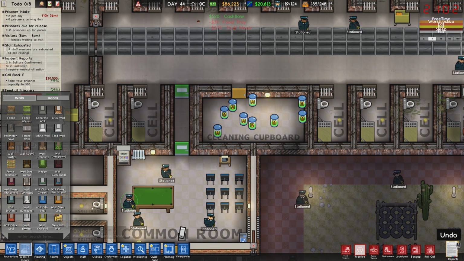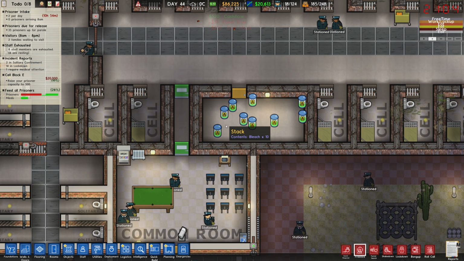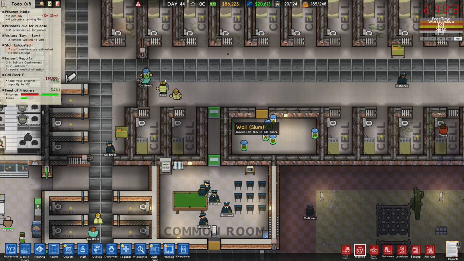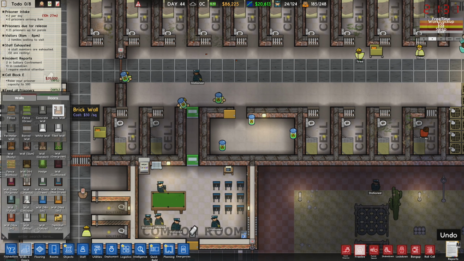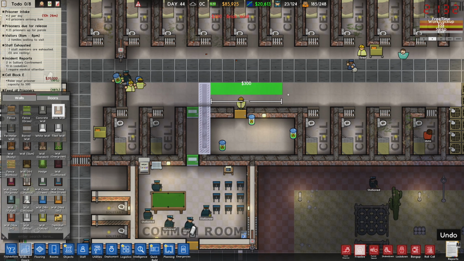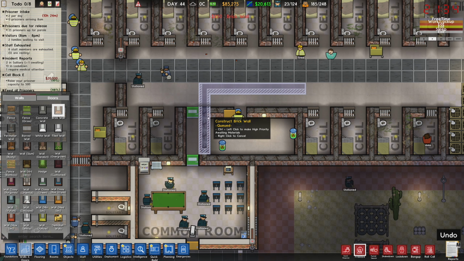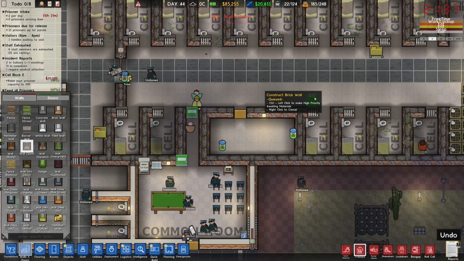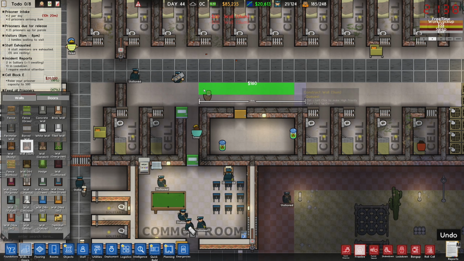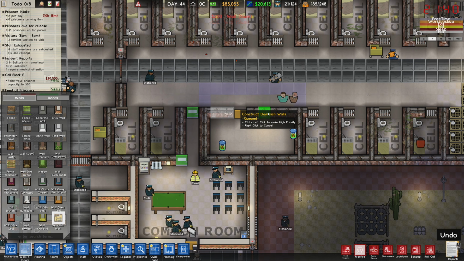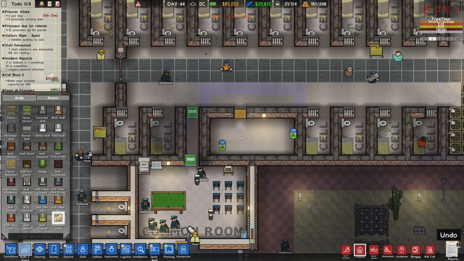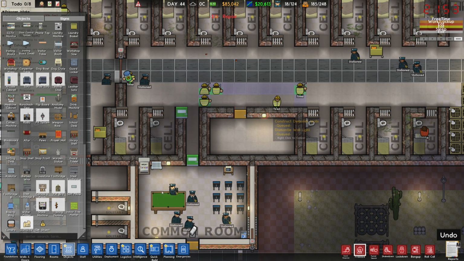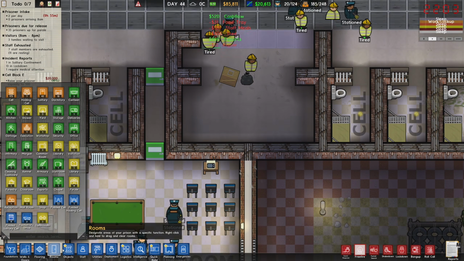So let's get rid of this, right? All of this stuff is going to be moved to the cleaning cupboard, because we already have another cleaning cupboard, so they'll just take it to the other one now. Then we can expand this up and over. I don't want to offer good walls on this side, though. We'll just keep the slum walls. Bring it up and down, dismantle this part, and let's take out that door. We can deconstruct the light too. And then this can be a shop.